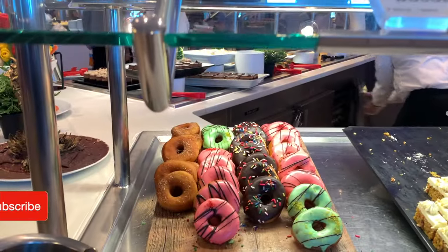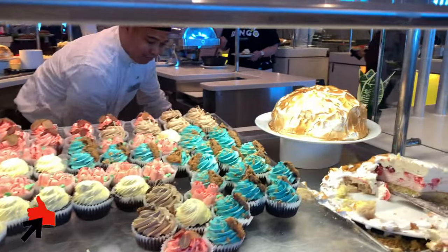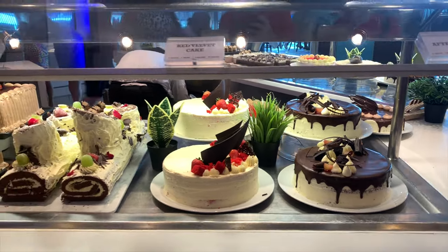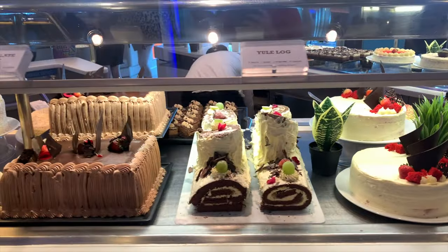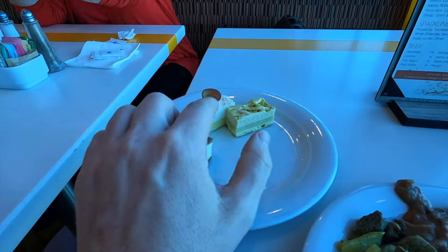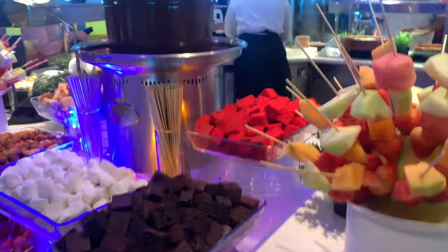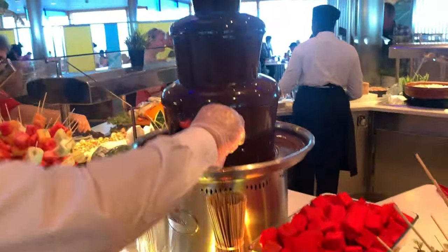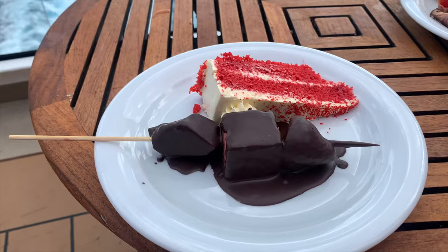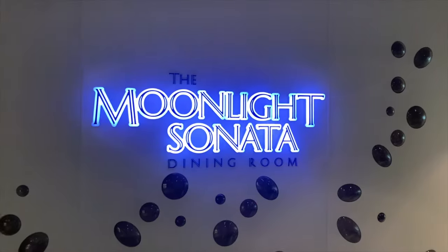Look at these donuts — they had cheesecakes. I was very fond of the cheesecakes while on board. The fact that desserts were unlimited was very dangerous. I certainly did not hold back. They even had a chocolate fondue fountain — a nice surprise. And then a piece of red velvet cake — that was basically my meal for that day. Coffee, tea, and juices were also available 24 hours.